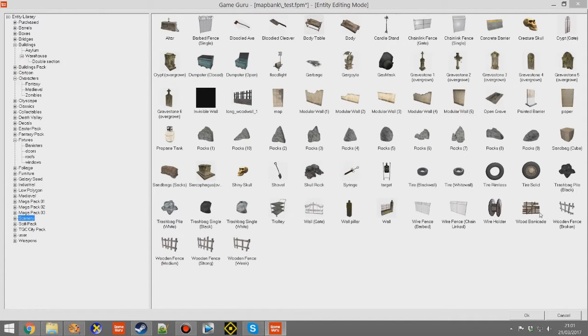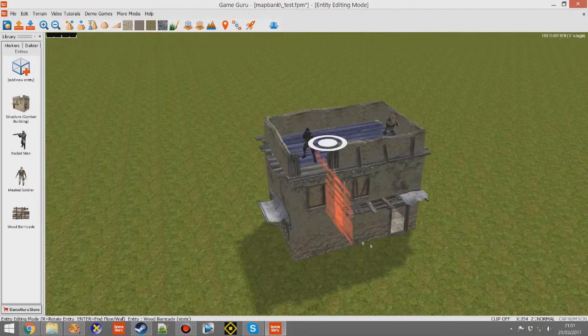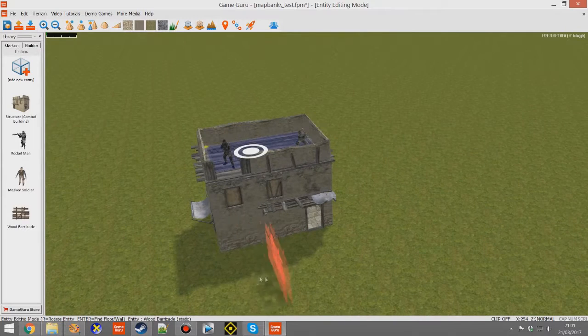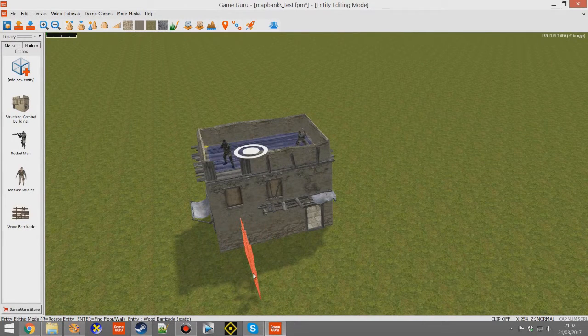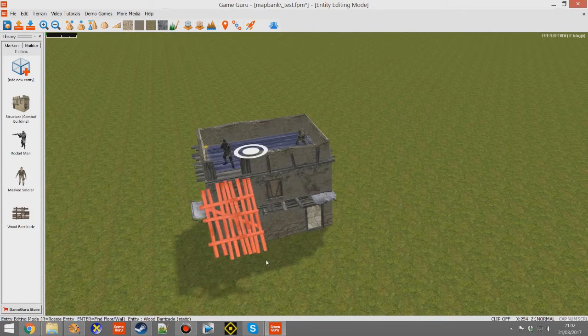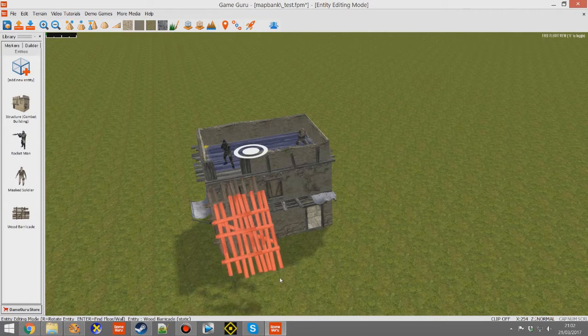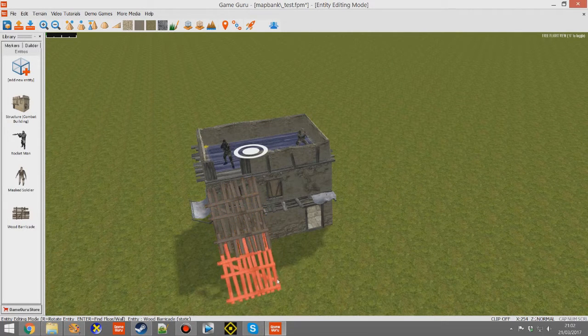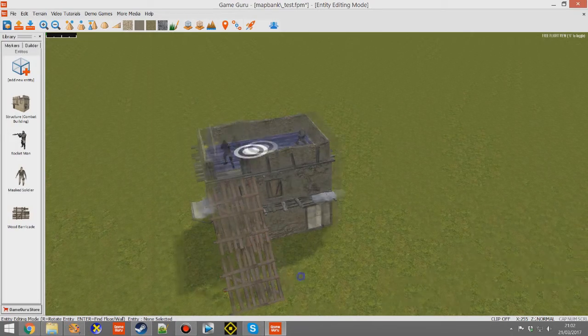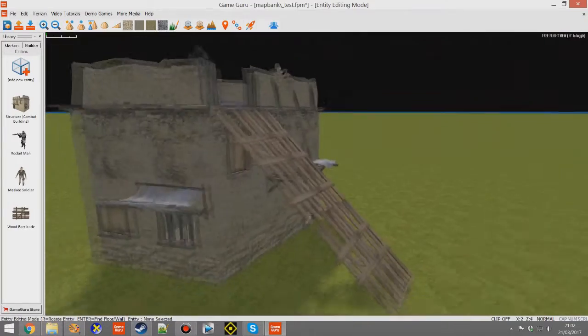So I'm going to pick something like this, wooden barricade. And the trick is I can rotate this now to make sort of a makeshift ramp, if you will. So the trick will be to rotate it side and then diagonal, then do page up, which will just move it up to the top, just so it touches that. Hold down shift to make a duplicate of it, and then page down in order to just touch the bottom there. Exactly. So now you actually have a very makeshift ramp.